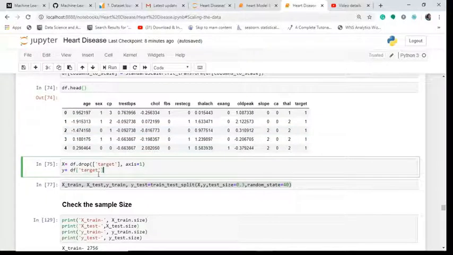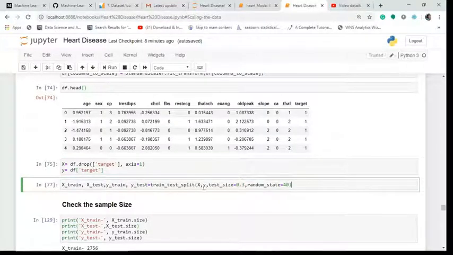For Y, I will have only the target, and in X, I have all the remaining features. This is how I do it. Then I give the names X train, X test, Y train, and Y test. This is the sequence you have to follow.